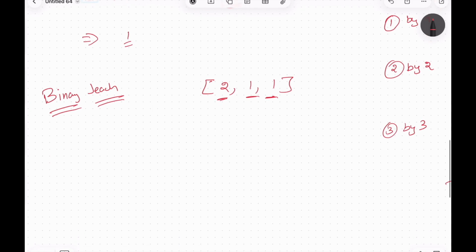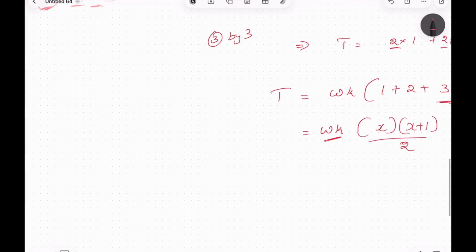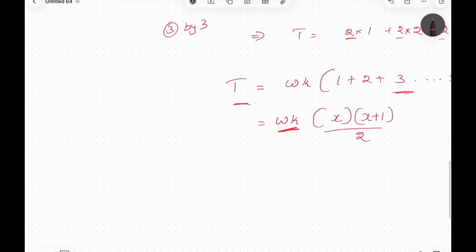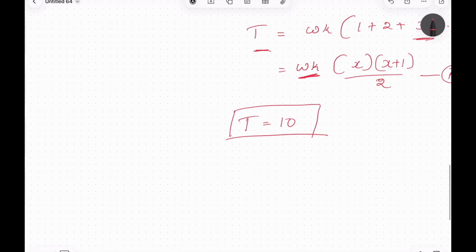In this case, this is the maximum value, and when you substitute it into this equation, work multiplied by x into x plus 1 by 2, equation A, you get time equal to 10. And the minimum one will start from 0.